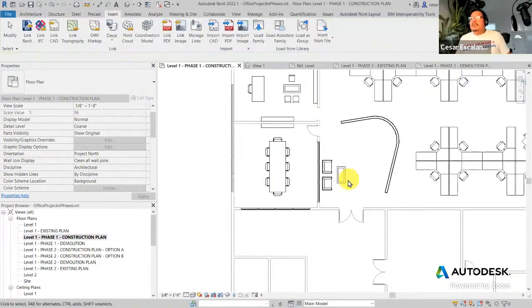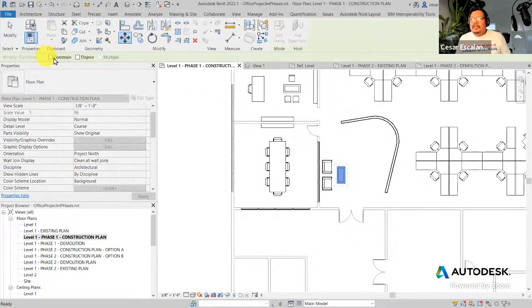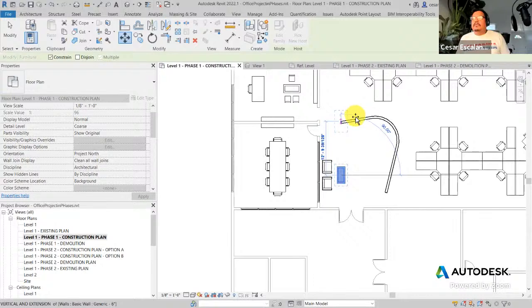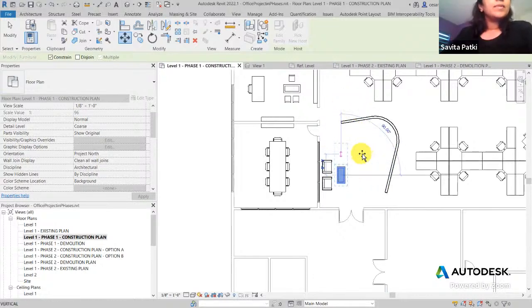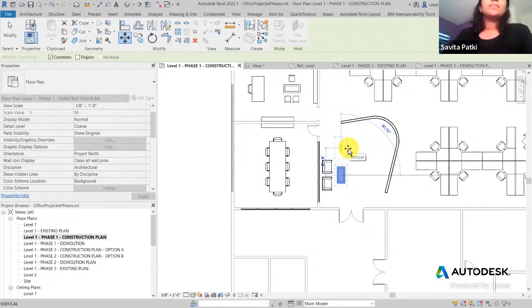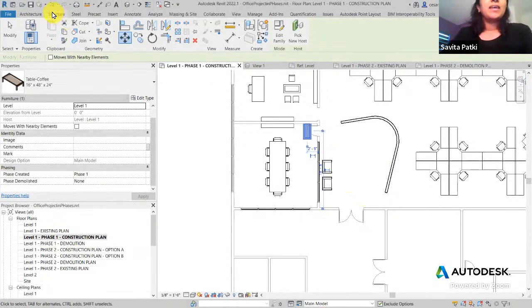Maybe what happens is, when you move something, check if this is enabled. You see this check that says Constraint? It means I can only move at 90 degrees or 0 degrees, but I cannot move at 45 degrees. If this is checked, uncheck it, and then you'll be able to move in any direction. Okay, I will check next time.